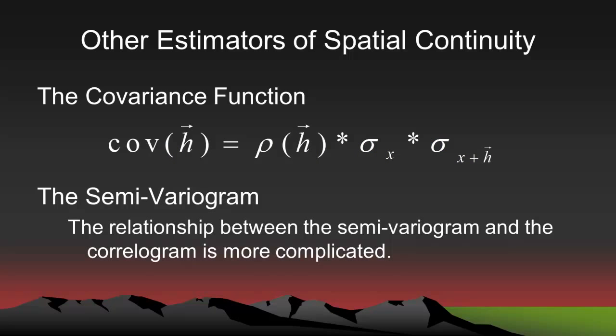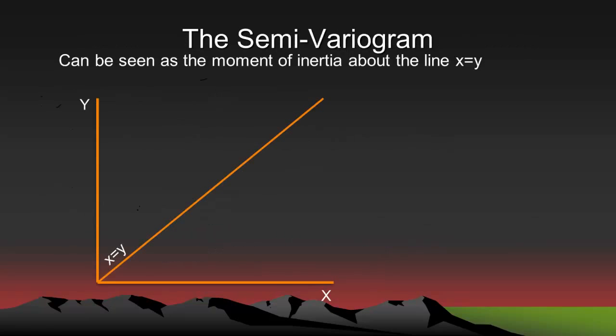The relationship between the Semi Variogram and the Correlogram is a little bit more complicated. So here's our standard Cartesian graph, x-axis, y-axis, and then we have this 45-degree line, provided the scales on these two axes are equal. Any point on this line has the coordinates x equal to y. Let's give ourselves a point out here with the coordinates x, y. If we think about the moment of inertia, let's say that this point has a mass of 1, and we could calculate the moment of inertia by mass times the distance, and that's the perpendicular distance to this line. So if we know that distance, then we can calculate the moment of inertia.